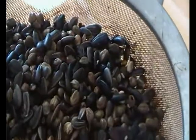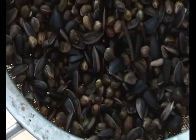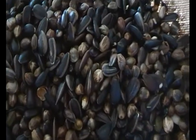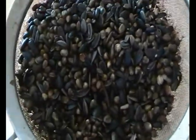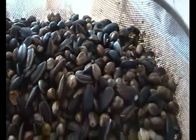What I've decided to do is, like they do in the fishing game, I'll boil it up, wait till it sprouts, and then cool it down and then give it to the bird. I'm hoping it will germinate with having 24 hours worth of soaking. I've still left some in the pot to be soaked, so hopefully it'll germinate on its own course. There's no rush because they're not particularly wanting it and they haven't got young yet. But I want to introduce it to them because it's something new, and I just want to see how they take to it.